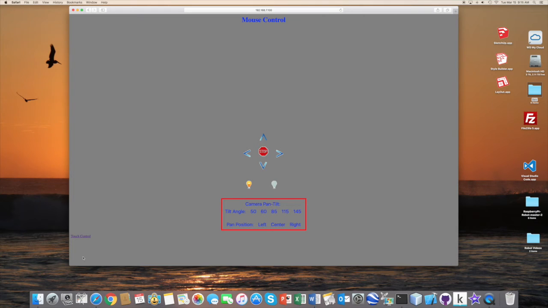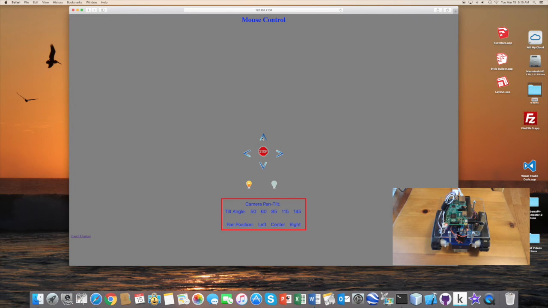Okay, so first thing is, we haven't got everything configured yet, so not everything is working here. However, we do have our motors connected, and we should be able to actually control our motors with this already. And we're going to try some of these commands out. So really, these four arrows here are what control the direction of our robot. So if we click, you can see the wheels are now moving in the forward direction. If I hit the reverse, wheels are moving in the reverse direction.